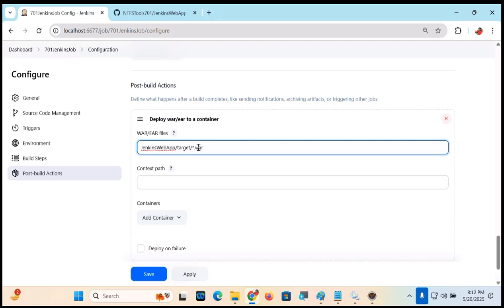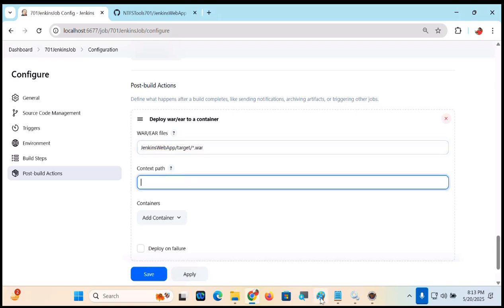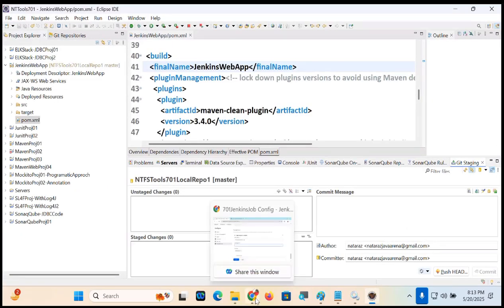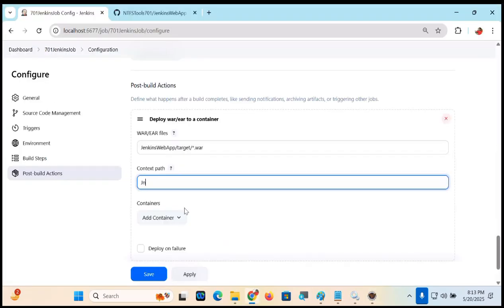If you want to be particular about the war file, whatever name you have given in final name, the same thing you should give. Context path of the web application: generally the project name becomes the context path, Jenkins web app. This is the war file information.